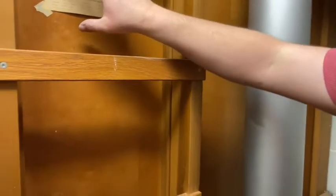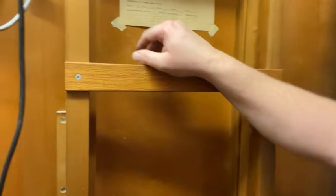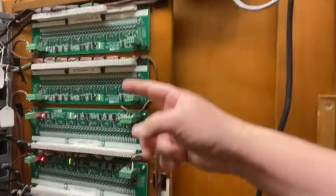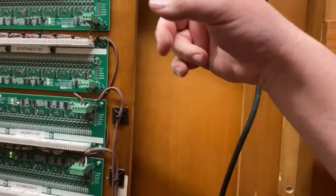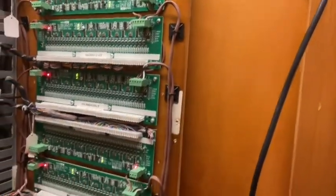So right now, I'm currently behind what is called the choir box, and I'll talk about that later. And as you can see, there's a huge computer switchboard, I guess, which controls which pipes are being played at a certain time.